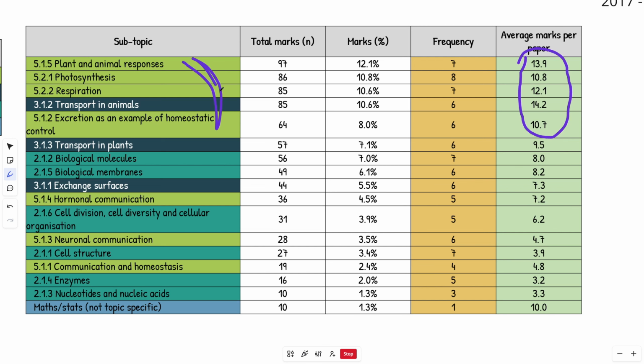Okay, so if you know these ones in and out, you could branch it down further, so maybe these ones as well. If you know the top 7, 8 topics really, really well, you're going to walk into that exam with a lot of confidence, okay, and a high probability of getting a lot of marks, okay? And then obviously you want to know the other stuff to a limiting degree, depending on whether you're going for an A star.